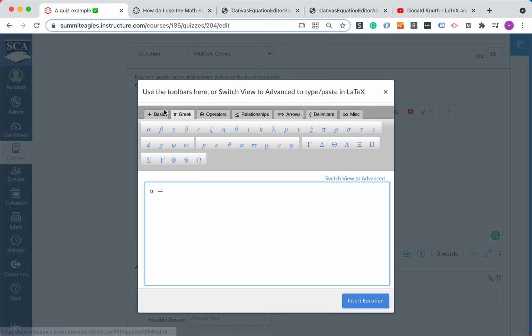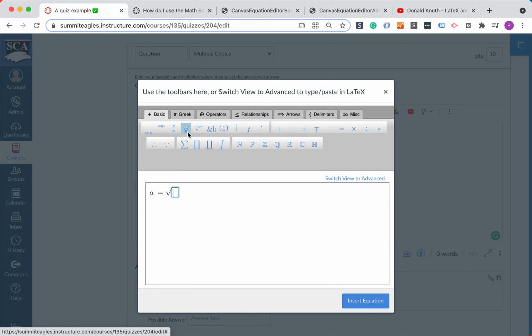If I want to do square root, in this case, I'm going to do the hand-holding system. I just hit the square root. And I'm going to say square root of 4, make it easy. Notice how that 4 has a little blue halo around it. That shows you the focus of where your typing is. In this case, the focus is inside the square root.